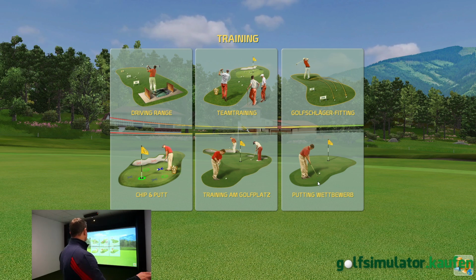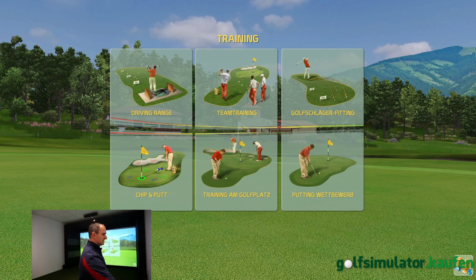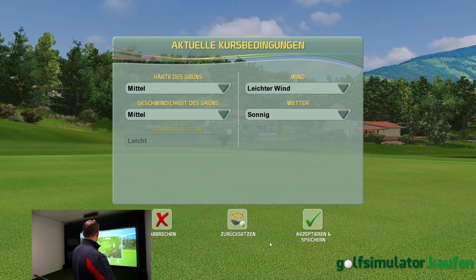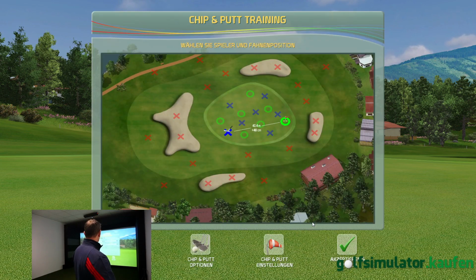What I think, and this is something I show now, because chipping, putting, and everything is usually kind of similar in most of the games. I will show it to you just to give an impression. So you have this chipping and driving range. You can also set the chip and putt selection, how the green is reacting, the speed of the green, the wind and the weather. For instance, let's make a target here at 28 meters.